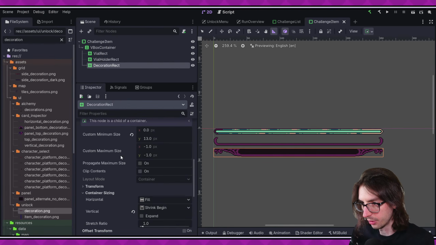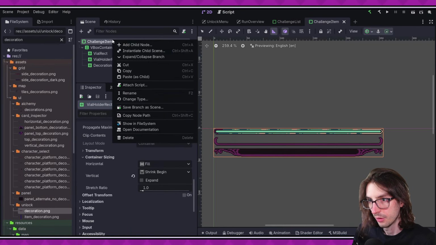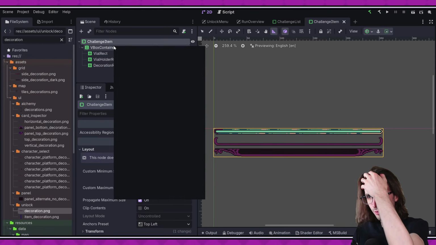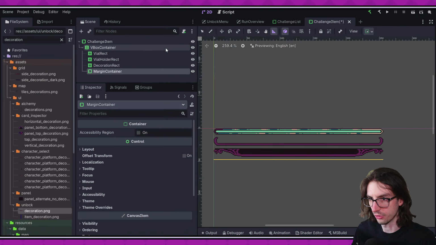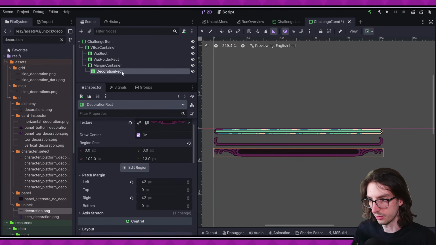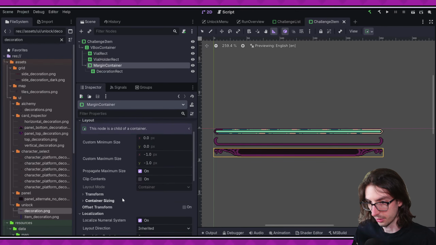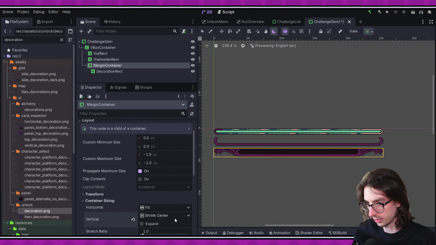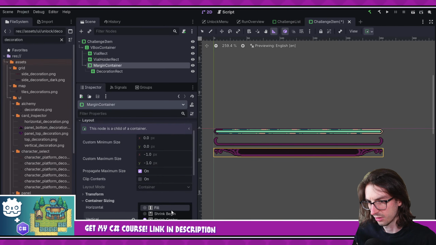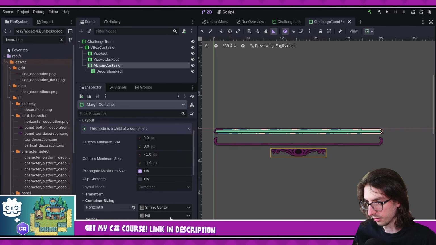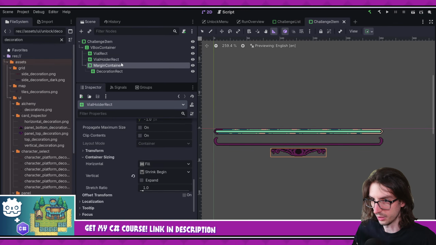And actually this one needs to be, so let me think about this. We basically want to do some kind of margin container here with this decoration rect. This margin container needs to be trans container sizing. Actually, maybe I don't need to do this. Shrink center? No, shrink center. I guess we'll try it both ways.